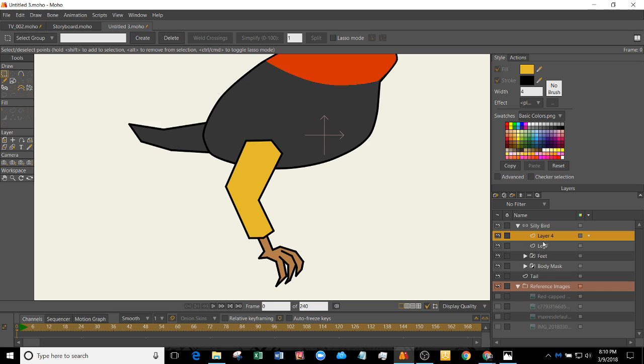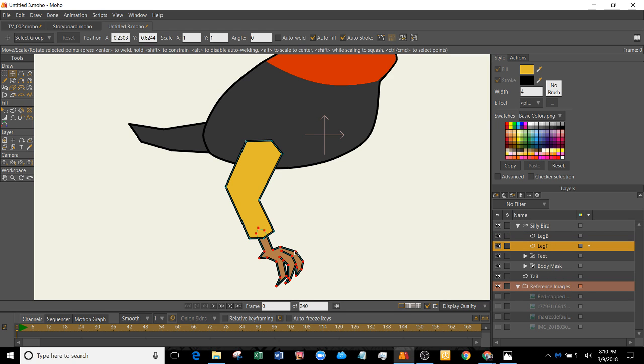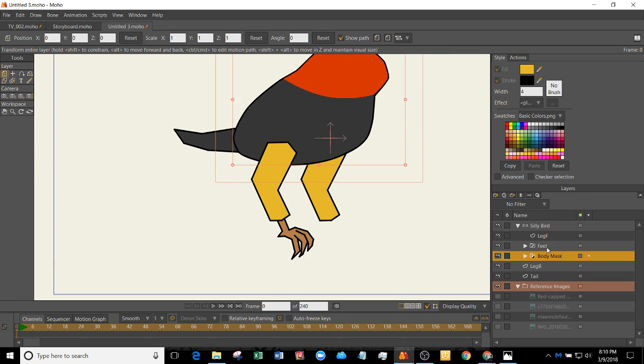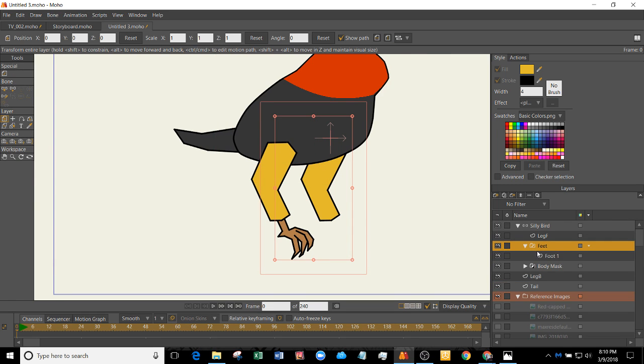Actually, just to make things easier, I'm going to duplicate leg front, and I'm going to do leg back. Oops, leg back. Okay, the front leg still has that foot on there. There we go, let's take that out. What is going on? So leg front, there we go. Oh, I see what happened. Okay, all right, so leg back. This is going to be behind the body, and then I'll move that and work with it a little bit. But right now, I'm just going to get the duplicates of everything.